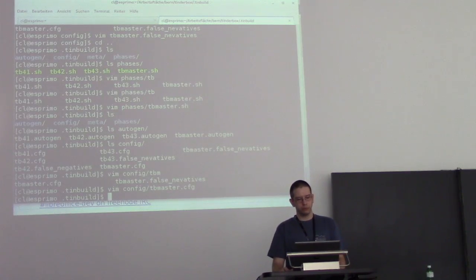Yeah, and what TB does is just cycling through the active profiles, and checks if there is something to build. If there is, it starts the build. If not, it goes to the next profile, checks whether there are new commits, and just keeps building until you stop it. And that's basically what all the builds do.